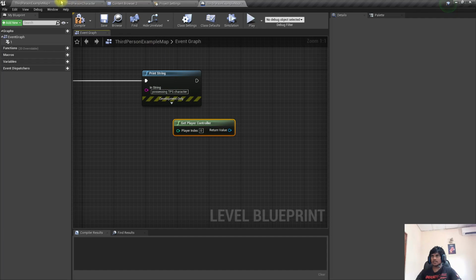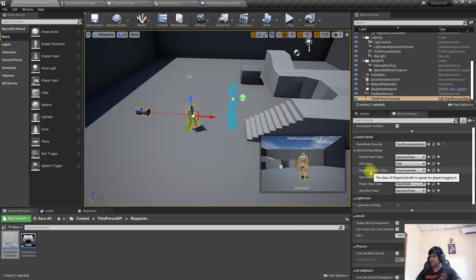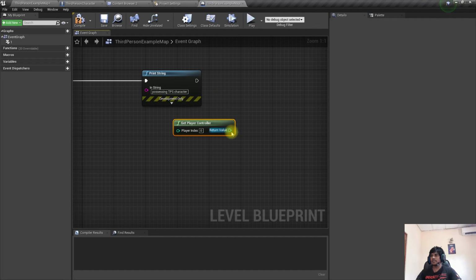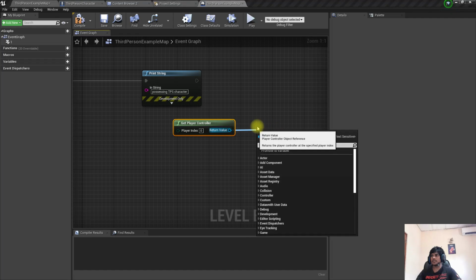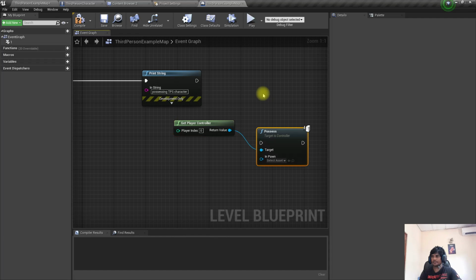We will be using this player controller class as specified in the game mode. So an object of that class will be returned when we use get player controller. And here we can use possess.